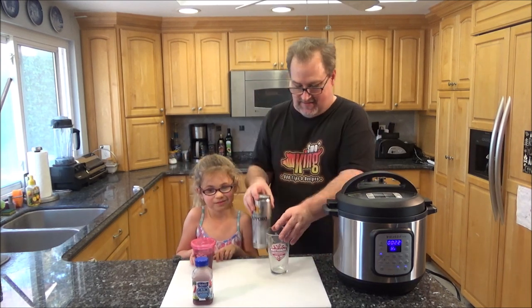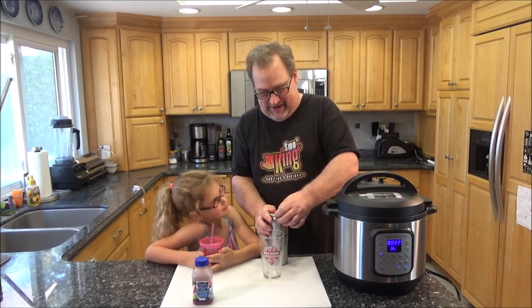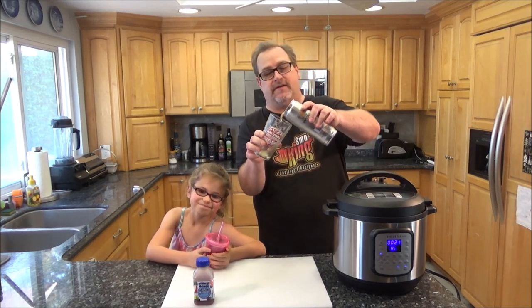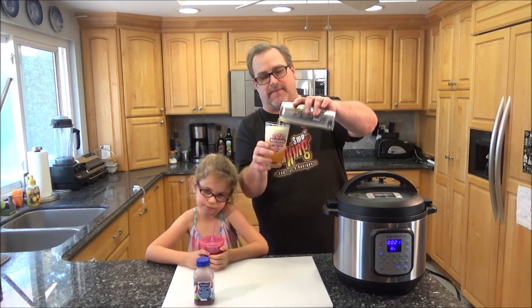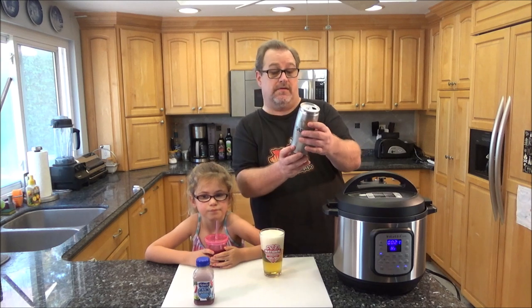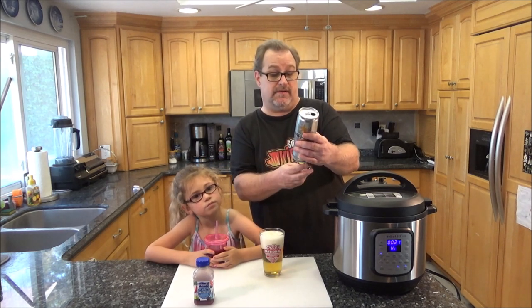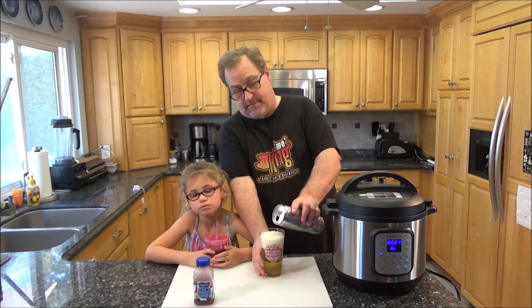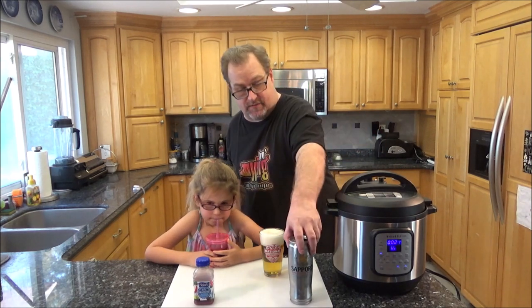You know, George Carlin used to have a skit that there's no blue food — he said sometimes you'll go to a cafeteria and they have some blue jello, don't eat it. Anyway, here's my Sapporo. This is a very light beer, kind of like a light Pilsner — compatible with American beers like Miller, Coors, Budweiser. I think it's a little bit better. I'd guess the alcohol content is probably right around 5%. I usually order one of the big Sapporo bottles when I go out with my wife Monica for sushi, and then we'll share a little hot sake too.